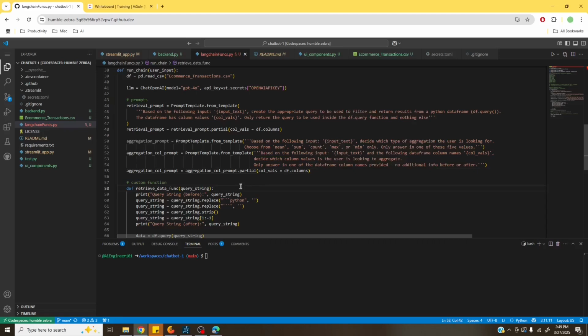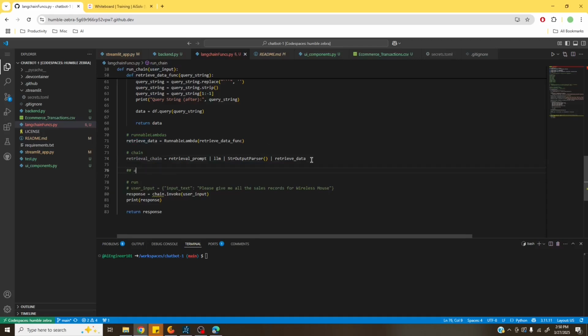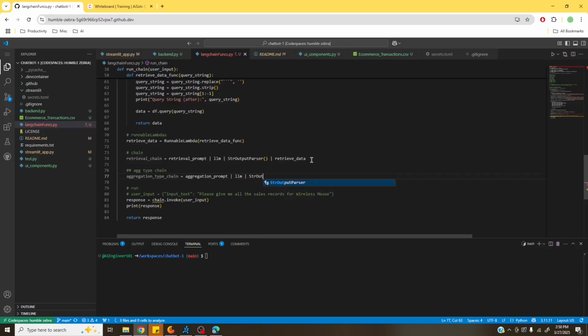All right. The next step after creating our prompts is to go and create our chains. So where we have defined a chain over here, first I'm just going to call this retrieval chain. And then I'm going to go down over here and say aggregation type chain. And this will be aggregation_type_chain is equal to aggregation prompt, that is to be piped into our LLM, and then that is supposed to be piped into our str output parser.